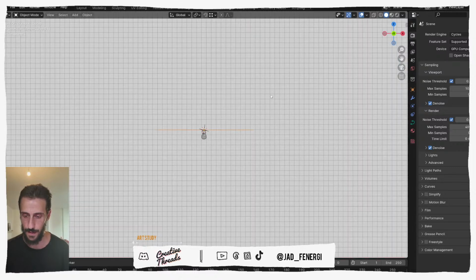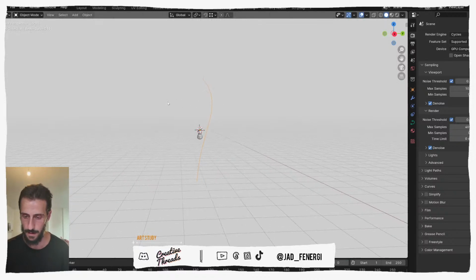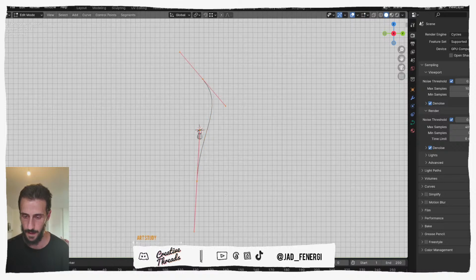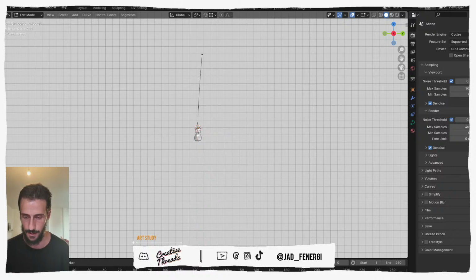So what we can do is rotate by 90 degrees first. Then we can rotate this. I'm not sure if the line does the same thing, but we can do Shift S now. Selection to cursor.